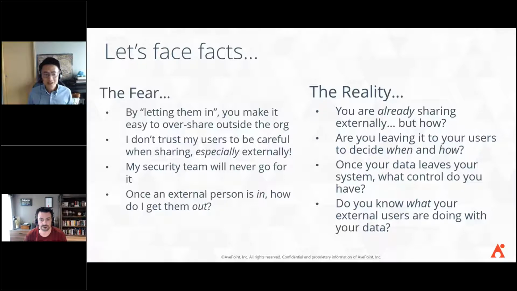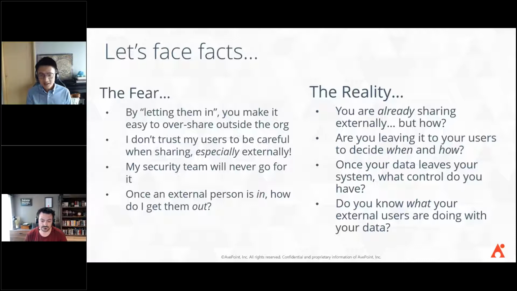But the reality is we're doing external collaboration every day. Just think about it yourself. How do you work with your customers, your partners, your vendors, depending on what industry and what role you're in? How do you work on the same contract with them? You send email around maybe? That's external collaboration already. And we cannot shut down email, obviously.